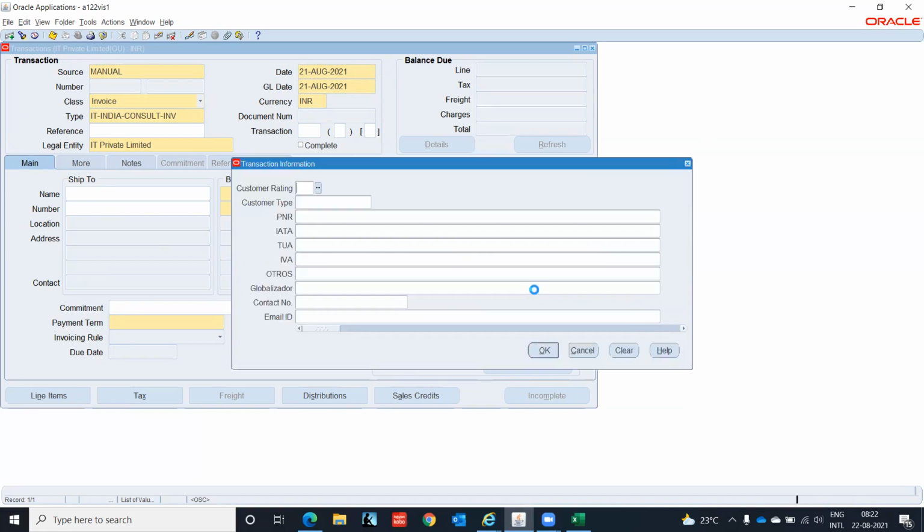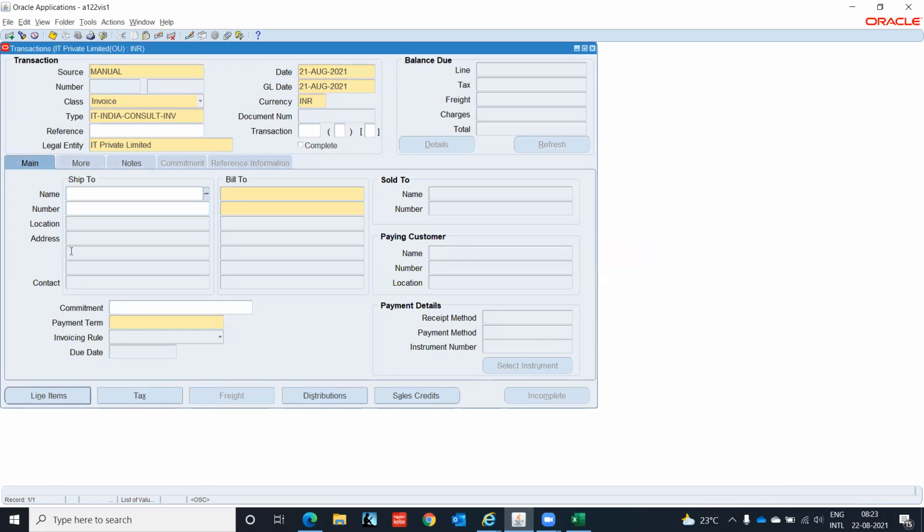Okay. And the customer rating, customer type, PNR. Okay, somebody has done the global level DFF setup, so it is visible to all the persons who are doing the transactions on this form. So not required.